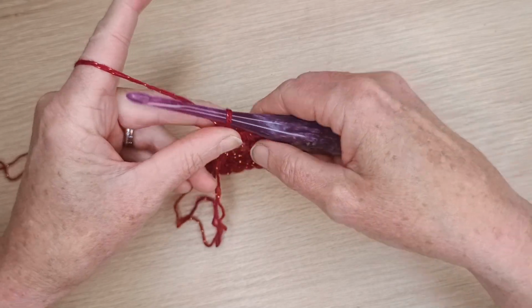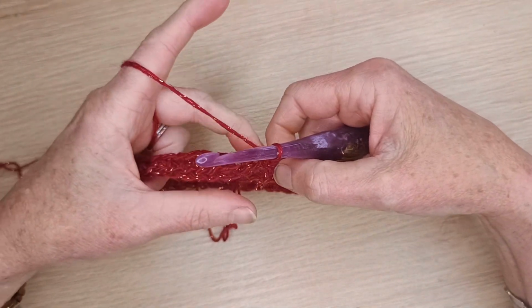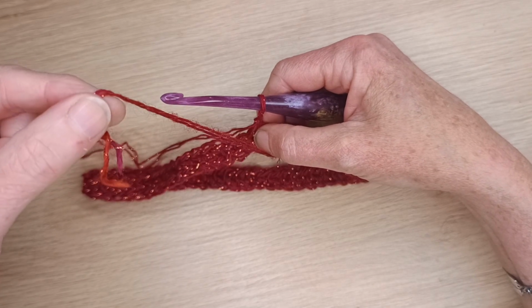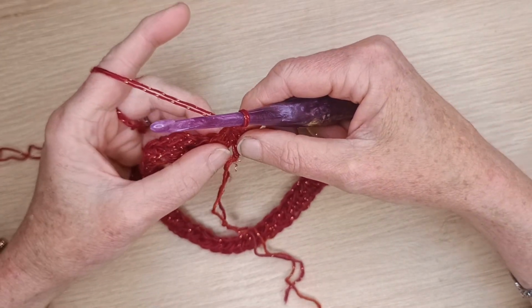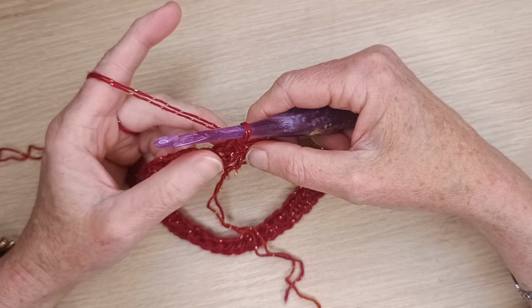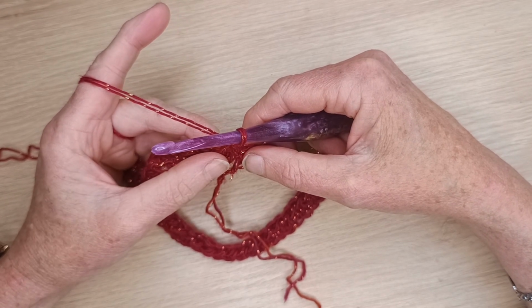Just do a slip stitch, chain one, and it looks like I've got a big gap there, but don't worry about that, because we're going to sew that up using the tail that we left. Now we're going to be working in the round for 12 additional rows. Well, that works good for my head, so 13 rows in total.